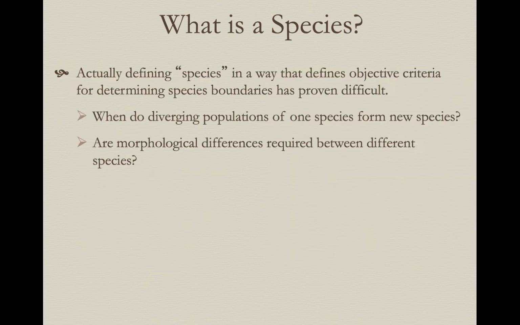So it sounds like, if it's a naturally defining thing and we know which can interbreed, defining what a species is should be fairly straightforward, and there should be objective criteria for doing this, but actually it's fairly difficult. If you want to get two biologists in a disagreement about something, ask them what their preferred species definition is. But the reason for that is actually interesting in itself.